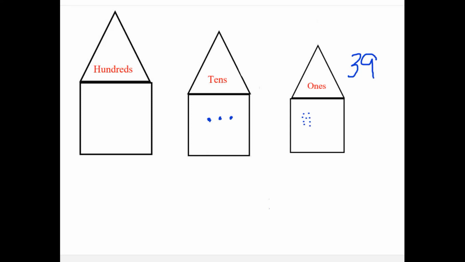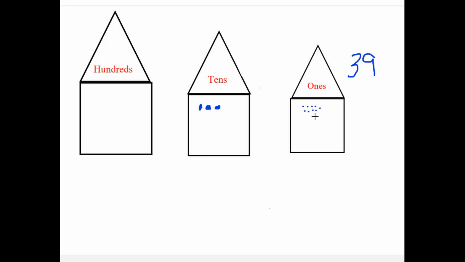So let me just show you how this builds on each other, okay? So I'm going to show you how it builds. We'll take the number 38. Let's go back to 38, okay? There's 8. And there's 3 10s, which is 38. Okay, now we're going to change this number to 39. So that means we got to add one more here, right?